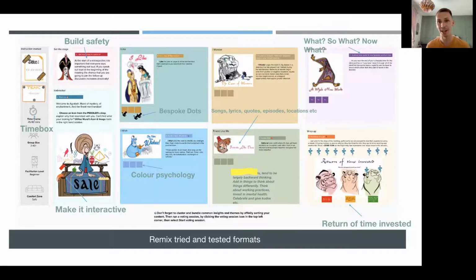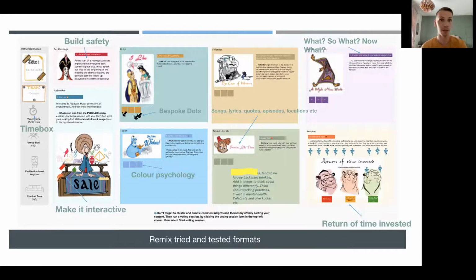Or even if you take mad, sad, glad, any of these things can be quite boring, especially if you work on weekly sprints. How many times is that going to come up in most of our toolkits or facilitation arsenal? Probably quite a lot, right? So just take an existing format and elevate it. There are a few tips you can pick up here. I try to make the time box available on the left-hand side.